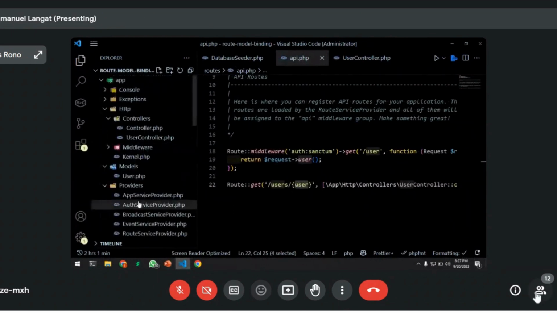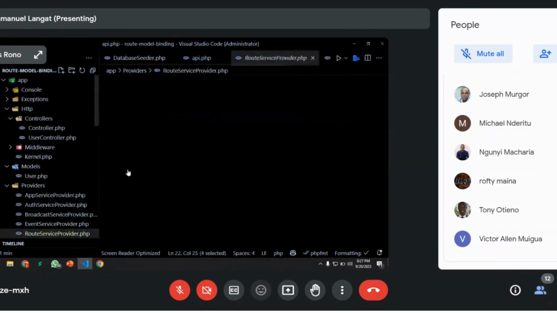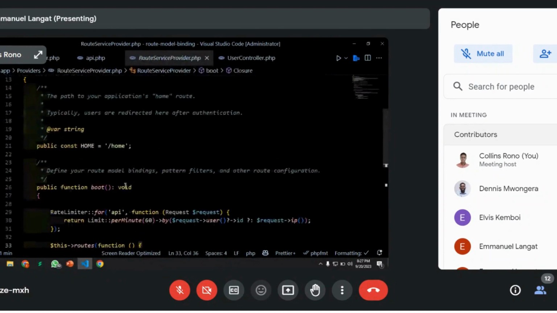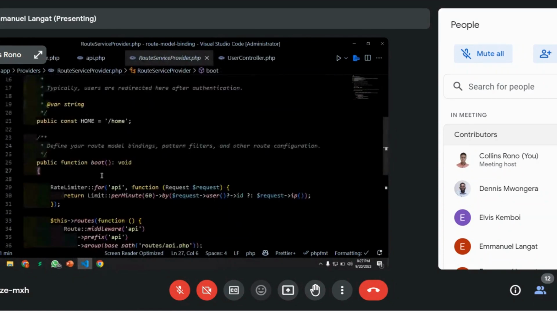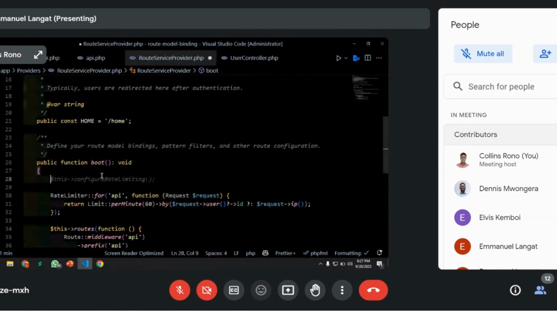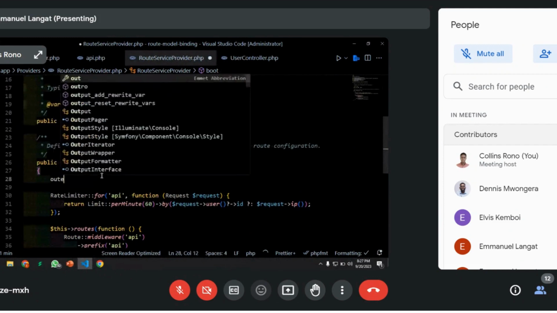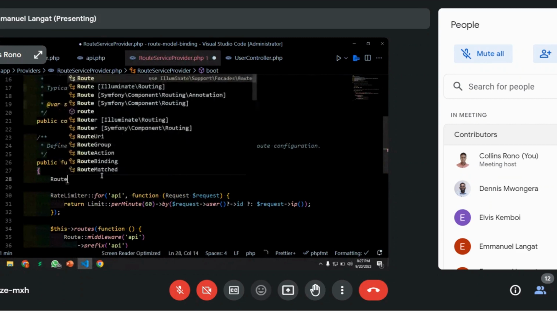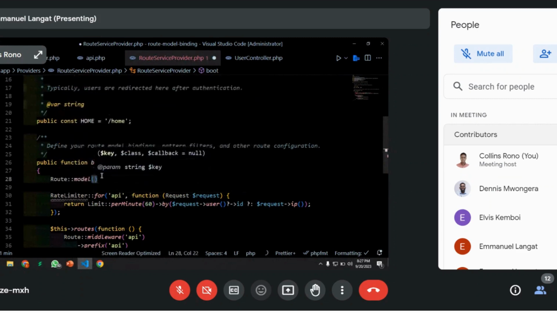And then in the public function boot, just at the top, you're going to add this, Route::model, just like that, user.